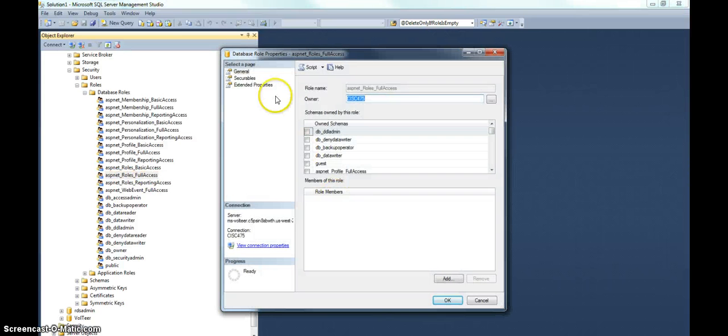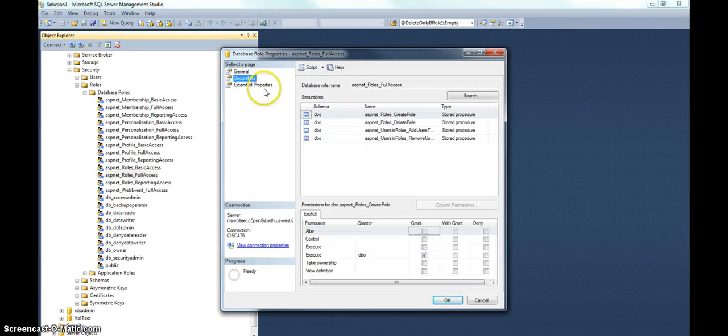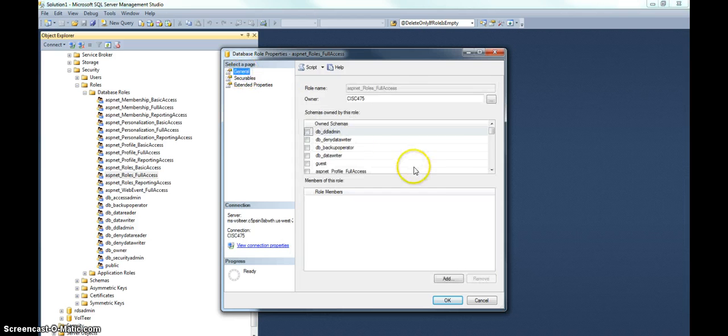It'll tell me what it has, the securables, which are secured by this role, and also tell me who has it. So if I go to general, it should say that's the schema owned by this role. Then I'm looking at the members of this role, and it doesn't appear that people are in this role.